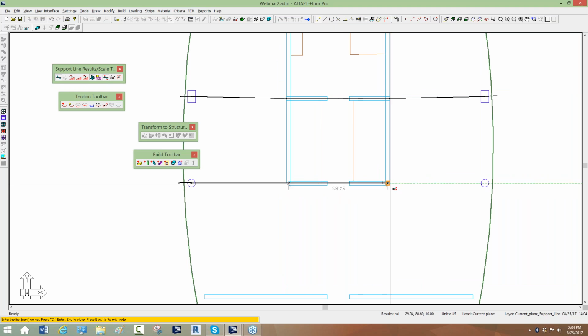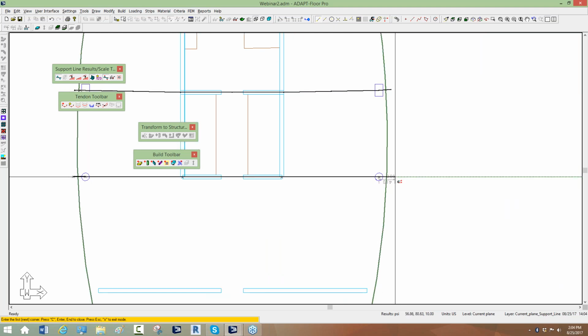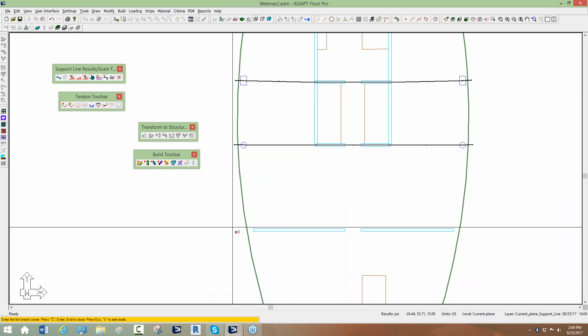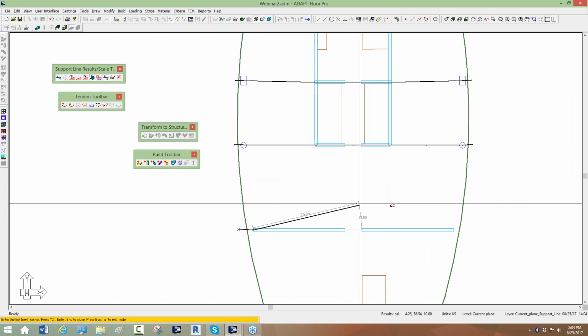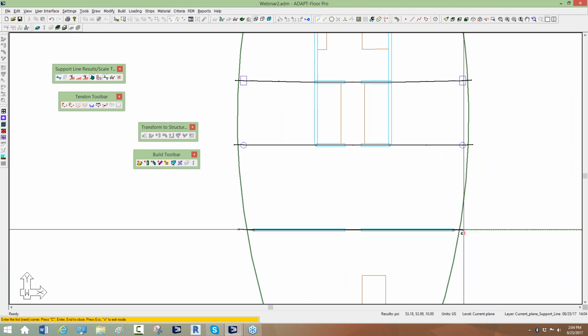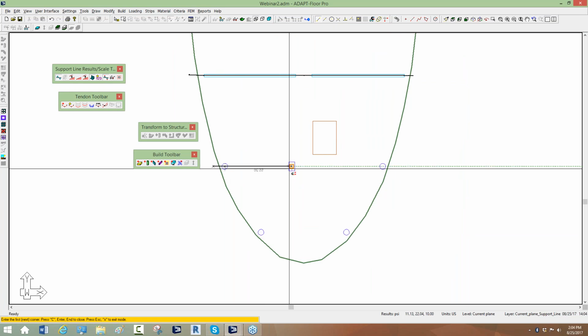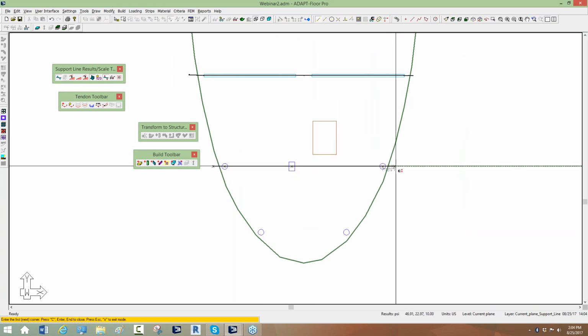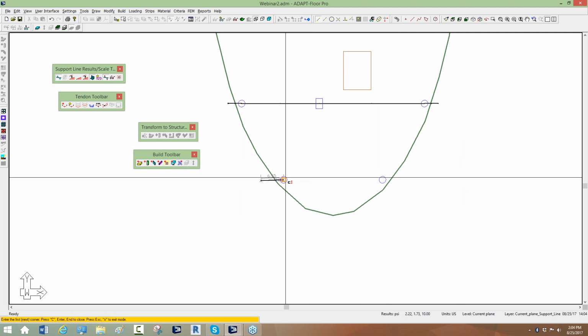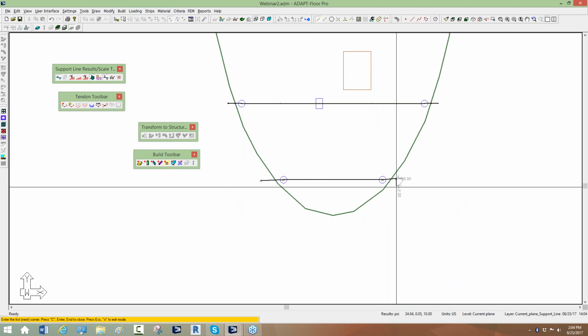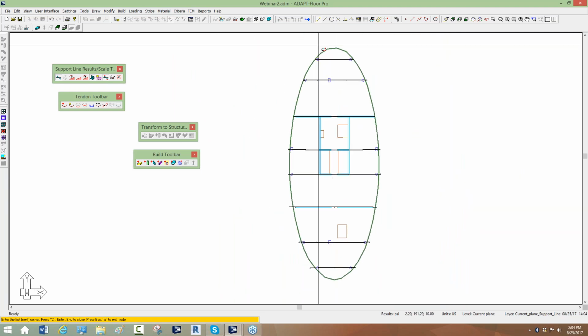Let me backspace. Okay, and then we'll start outside, run all the way to the end. This is, again, this continuous condition.